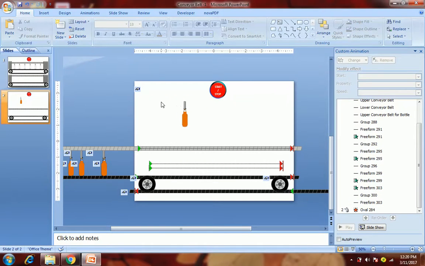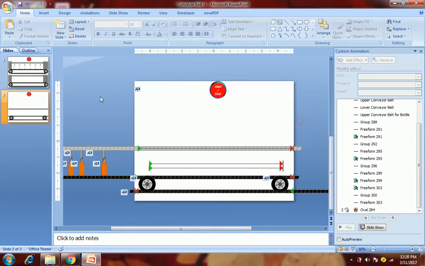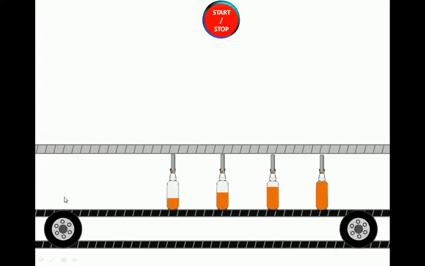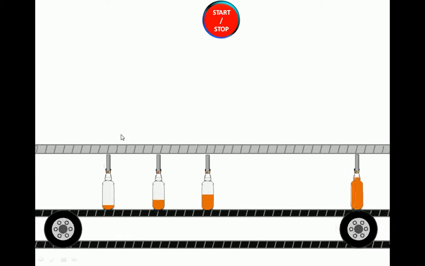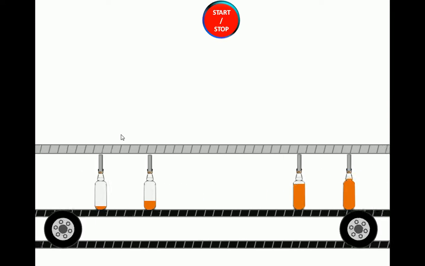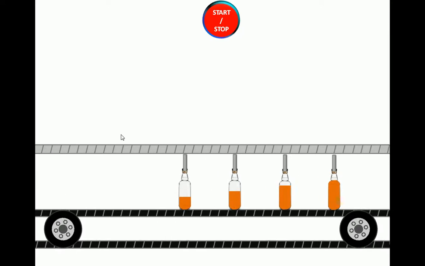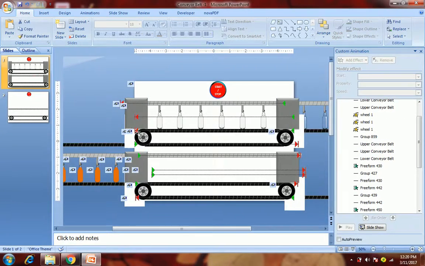Okay, now I will just delete this. Now we don't want our bottles to be shown, let's say here. When I start, these are appearing from here. I think we can add another bottle if you want, but I am not adding because the length of the video will get increased. So we don't want to show these bottles getting disappeared here and appearing here. So what we can do, we can just add some cover like this one.